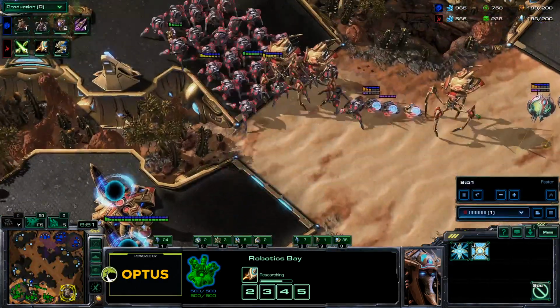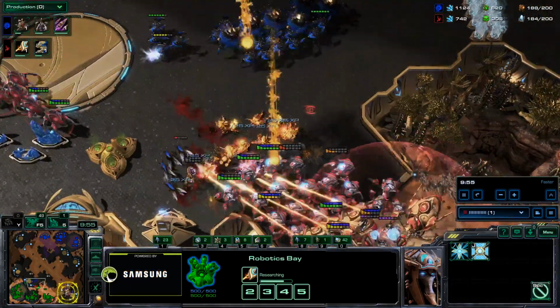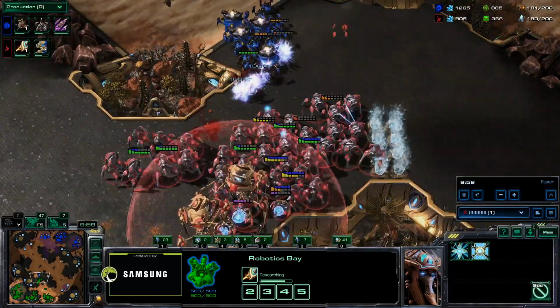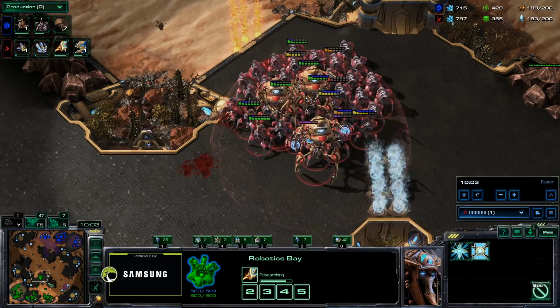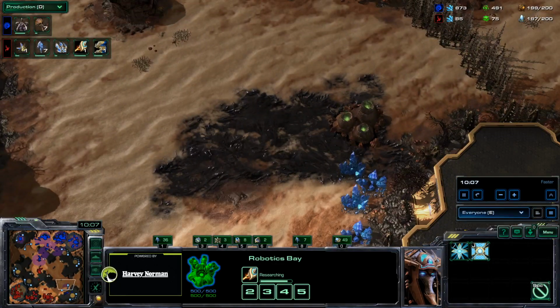Yeah, so at this point, I'm reaching max supply. He's on Swarm Host. We just get aggressive. Aggressive link forwards on this army. And I'm actually just going to go across the map and kill him now, even though there is a Nidus Worm here.